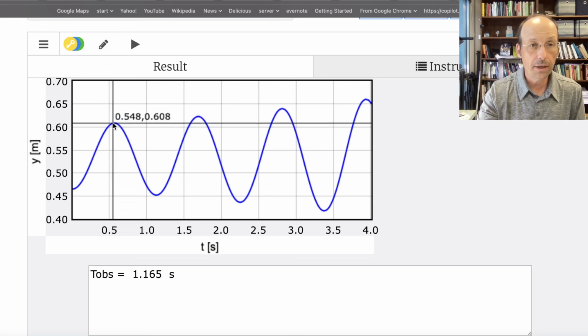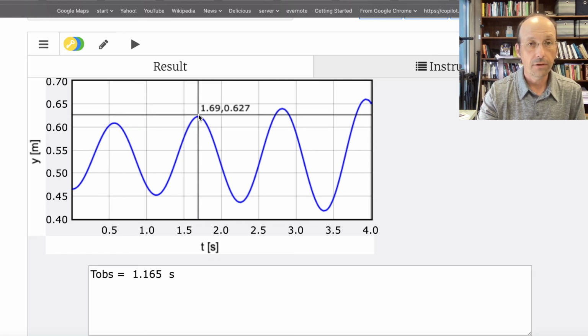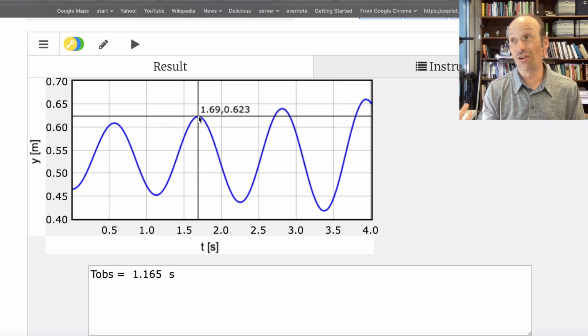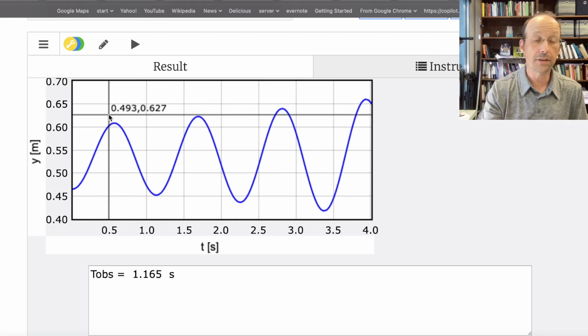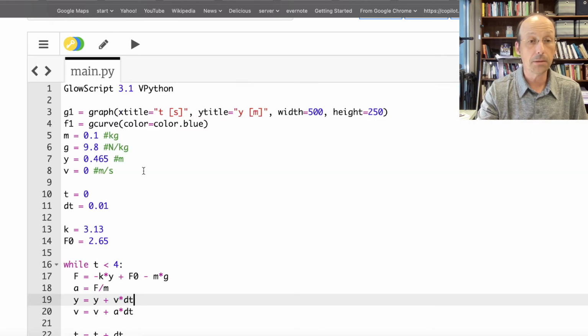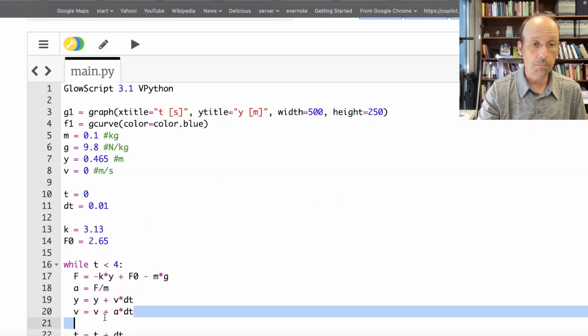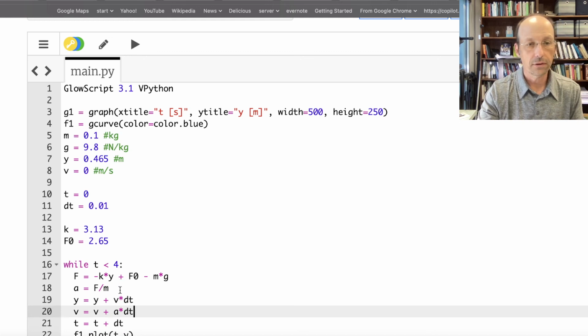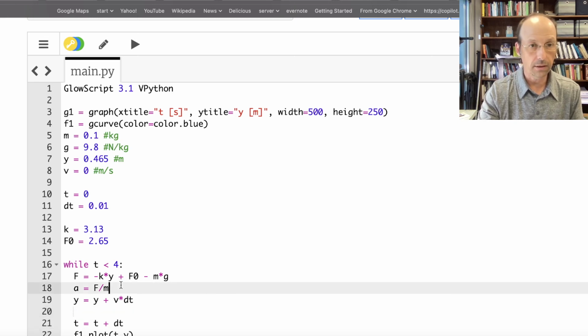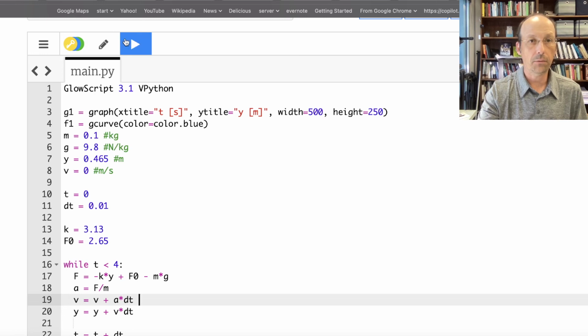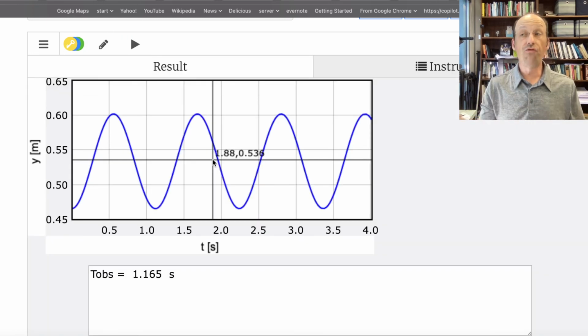However, if I go up here, 0.55, 0.69, it's still right around the right period. So that's pretty impressive. It's really kind of amazing that switching the order of those operations makes a big difference, but it really does. So you want to do your higher order derivative stuff first. I wanted to cut that, cut it and put it up here, and then put it back the way I had it. And you see that's very well behaved. That's doing exactly what you'd expect.